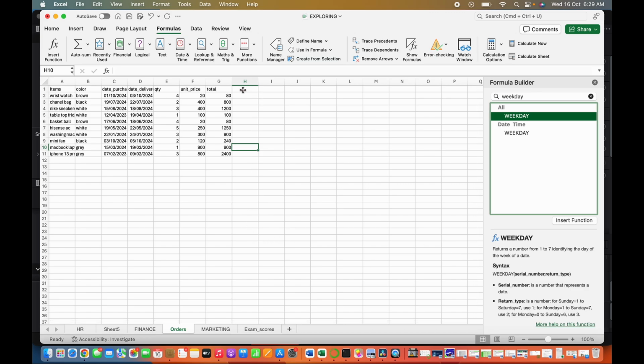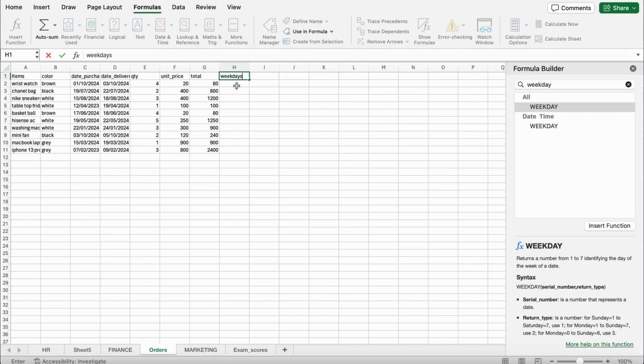Okay, so let's just try it here. Let's name this column weekdays. In our first cell, we are going to put the result of the weekday of date purchased. So let me specify it here, weekdays stroke date purchased, so it's easy to identify.